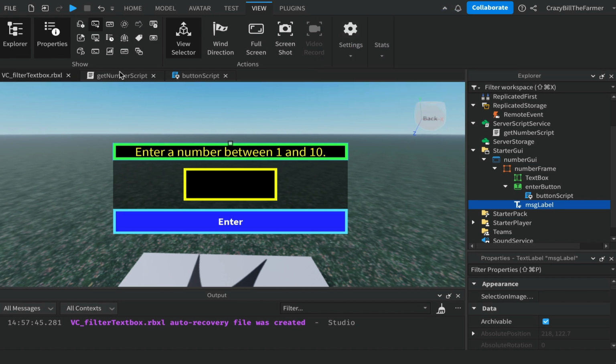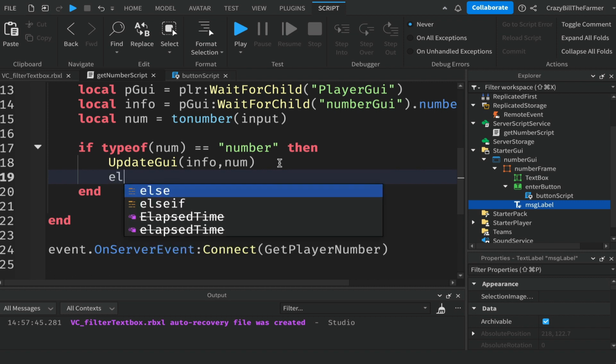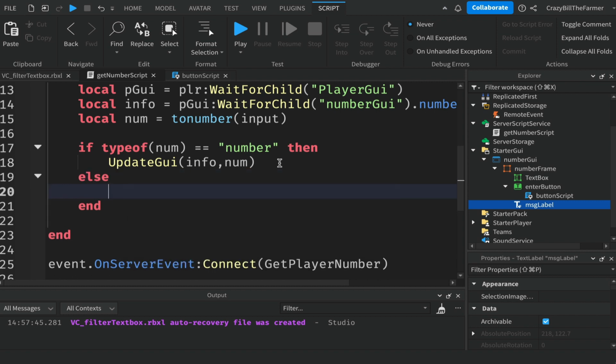So let's now come back to our number script, and we'll improve our conditional statements so that they will give us the right outcome at the end. So the first thing is we've said yes, it's a number here, and we're going to put an else underneath this. And now we're going to change message to be equal to, and we're going to give the player some instructions.